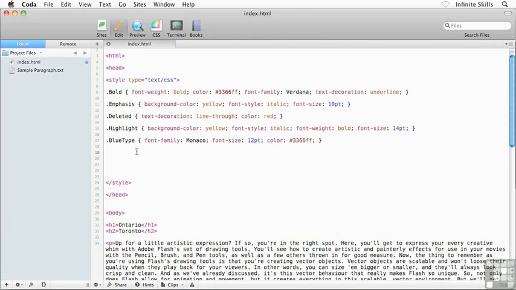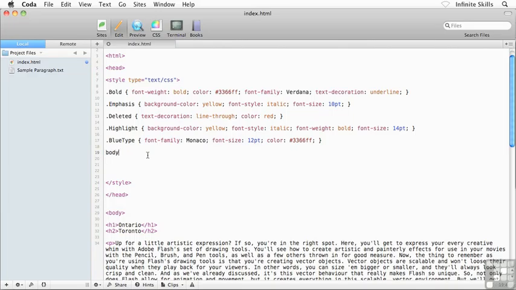So give yourself a little bit of room. And how these HTML selectors work is rather than typing in a period and then typing in some kind of a name, we're actually going to specify the HTML element that we want to control with CSS. So in our case, it's going to be body. So I wouldn't type in dot body, and I wouldn't type in open angle bracket, body, close angle bracket.